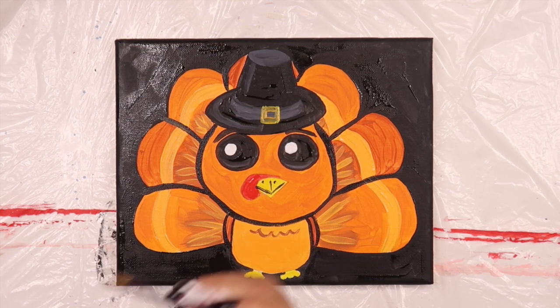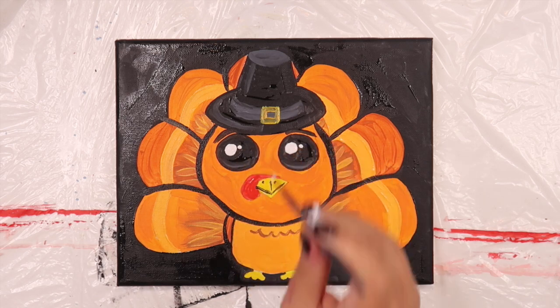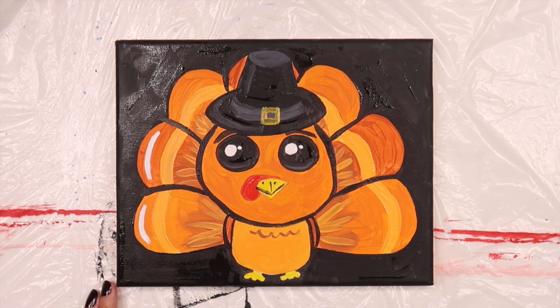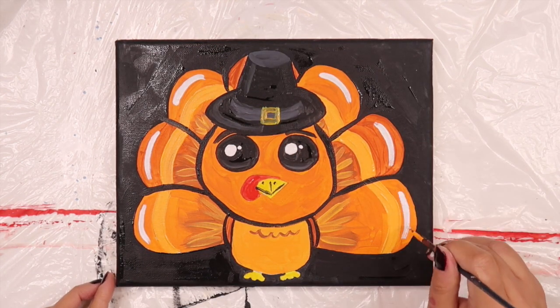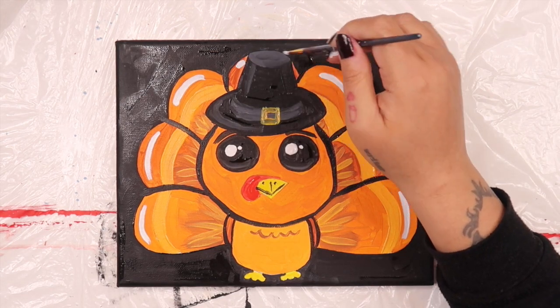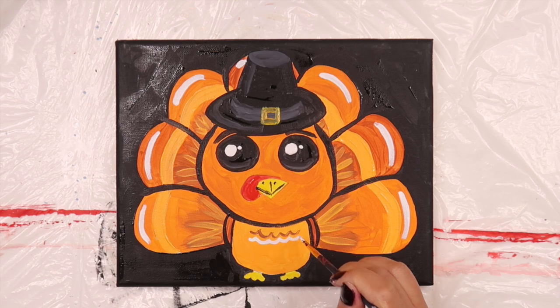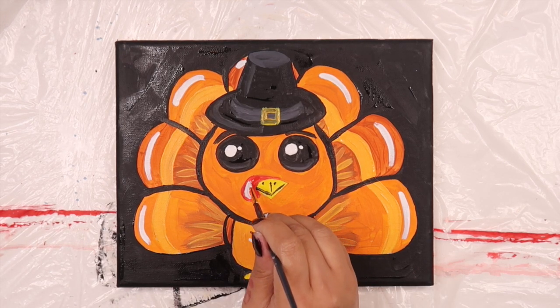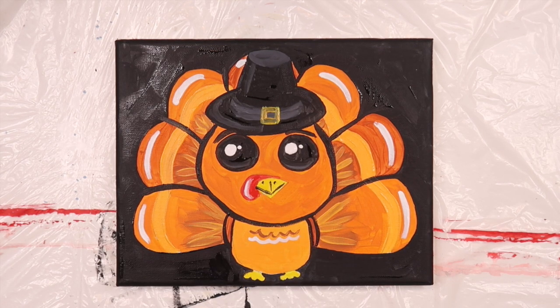Add a pair of small white dots to his eyes using the back end of your paintbrush dipped in some white paint. Add a curved white line at the end of each feather and another row of wavy feathers on his chest. Finally, add a curved white line to his gobbler. And that's it, you're all done.